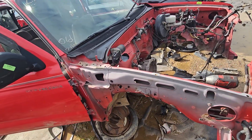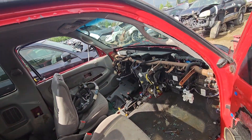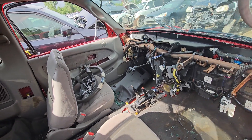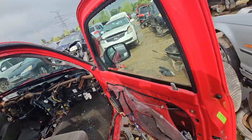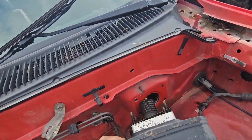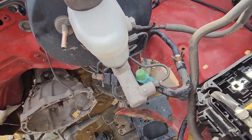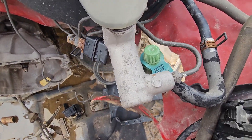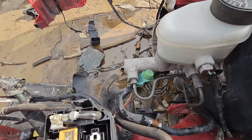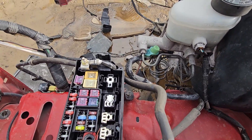Somebody already took the engine, the front suspension, the frame. The calipers would have been an upgrade for me too if they were here. It rained last night and the windows are blown out of this so it smells pretty bad in here — all moldy, and it's been super hot. But it was pretty straightforward — four 14-millimeter nuts. Since I took everything I can just walk in here and pull this guy out. All I gotta do is unhook that wiring pigtail and those lines and we're good. Except my sadness — this seems to indicate it's a 13/16 bore master cylinder, which is not what I want. That is what I already have.